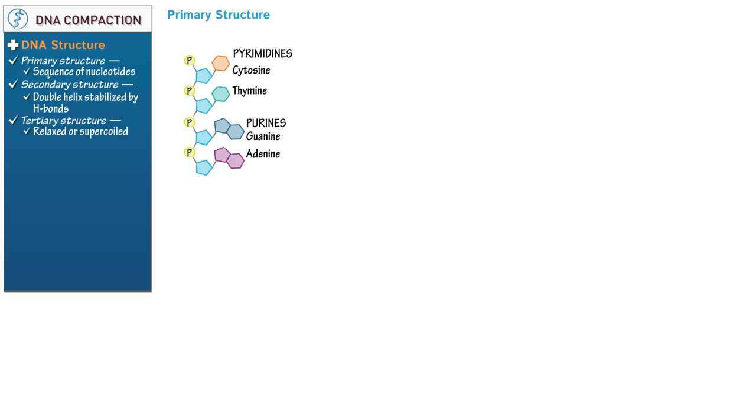Now label 5' for the nucleotide with a free phosphate group, and add a hydroxyl group to the nucleotide at the opposite end. Label it 3'. Finally indicate that the 5' to 3' structure gives DNA polarity.